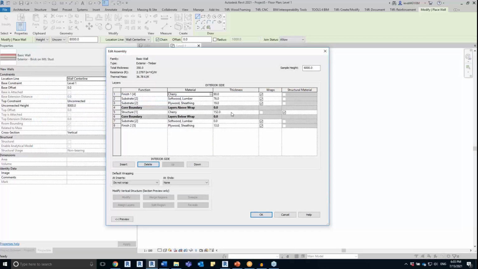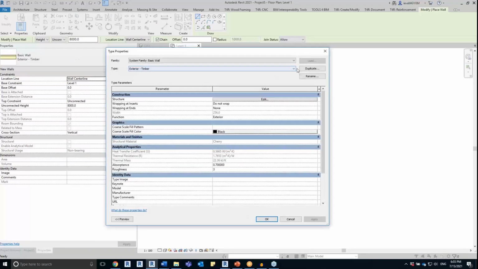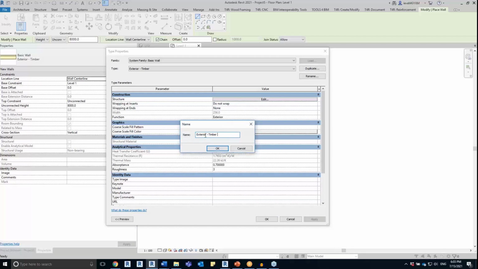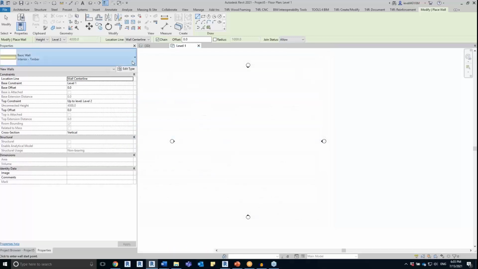Okay, so these are my materials, and now it's important that I also add a correct thickness, because then I will be able to automatically assign all elements based on the layer thickness that I create in Revit. So there it is, I've created the wall structure. Now I can save it, and I have a wall for the exterior. Now I will edit this type of wall that I just created and create another wall for interior. I will change the function as well.